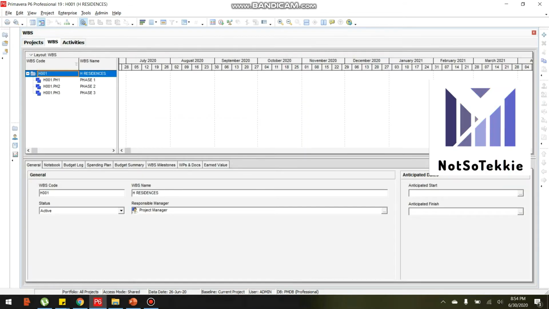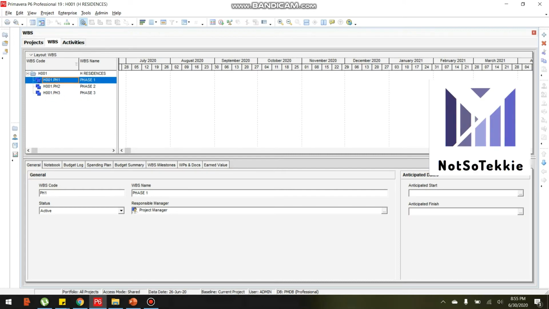As you can see, we opened the H001 project with the previously created first level WBS, and in this we will create an activity.